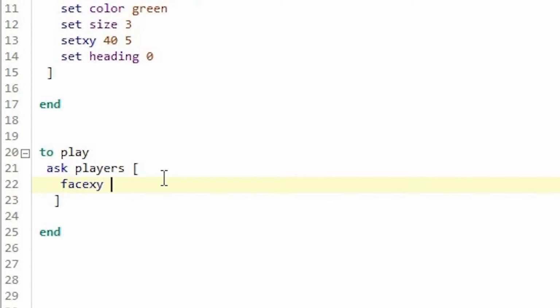Face xy coordinates. What xy coordinates? It should be the mouse xy coordinates. That means mouse-xcor and mouse-ycor. Now this is how we can ask our players to change direction based on the mouse coordinates.